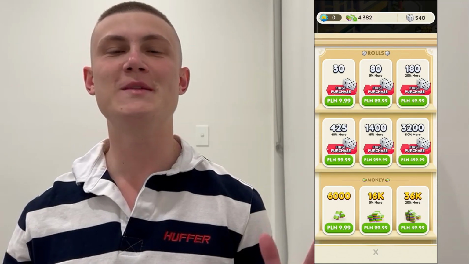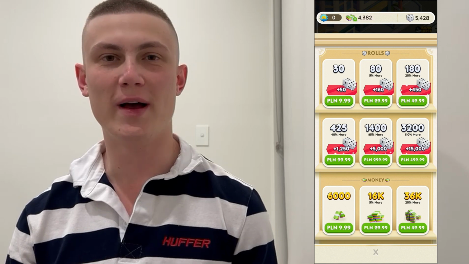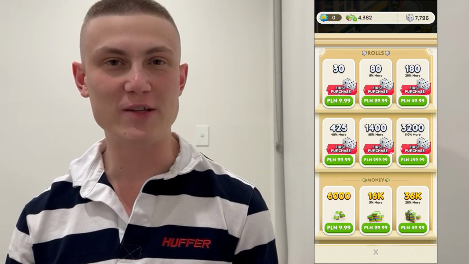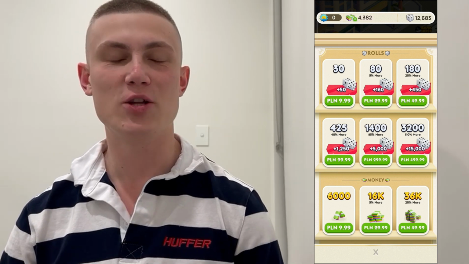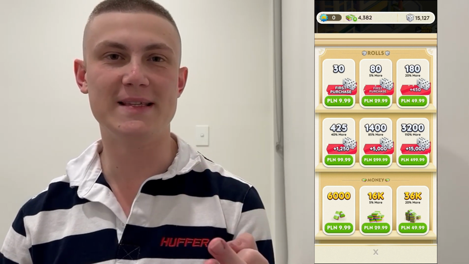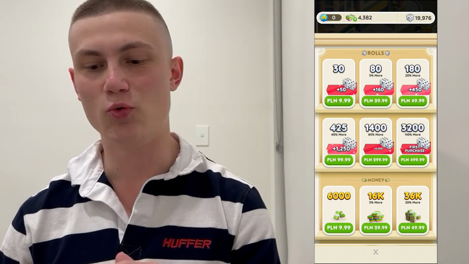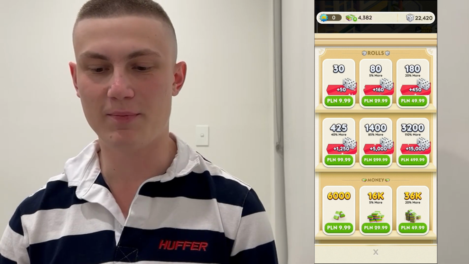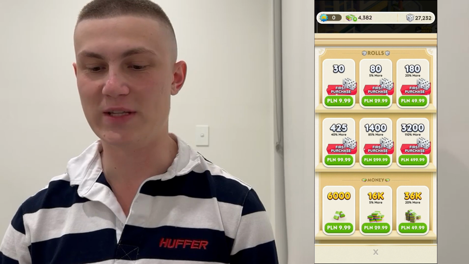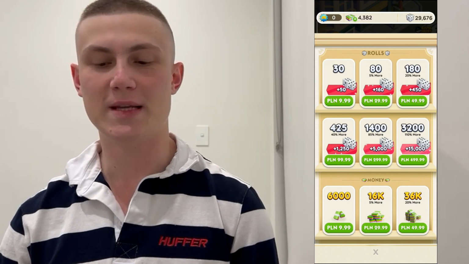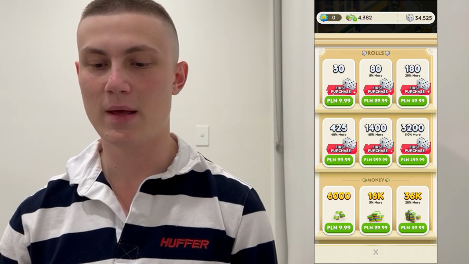Alright guys, welcome to the best Monopoly Go hack this year and of all time. How to get unlimited dice rolls instantly into your Monopoly Go account. Super quick, fast and easy, works on Android and iOS, and we'll get to the tutorial. I've just done the hack, but yeah, you can see the dice is rolling in my account right now as we speak, after doing the steps I'm about to show you. So it's pretty awesome, works perfectly well.